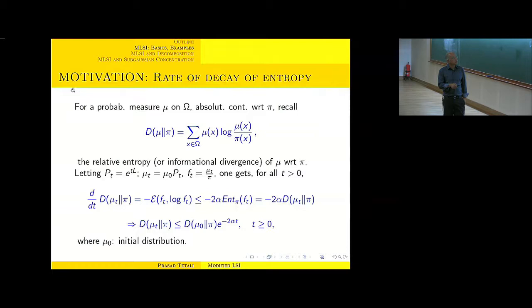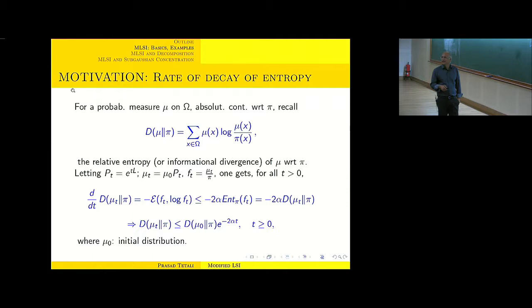Now going back to Sandeep's question in the earlier lecture, one way to explain this Poincaré inequality and the Dirichlet form was by the min-max characterization of eigenvalue. But if you did this little calculus with relative entropy replaced by the variance of f_t, you get the other Dirichlet form. So then it's natural to cook up some functional inequality, because the only differential equation I know how to solve is where the derivative is equal to some multiple of itself.